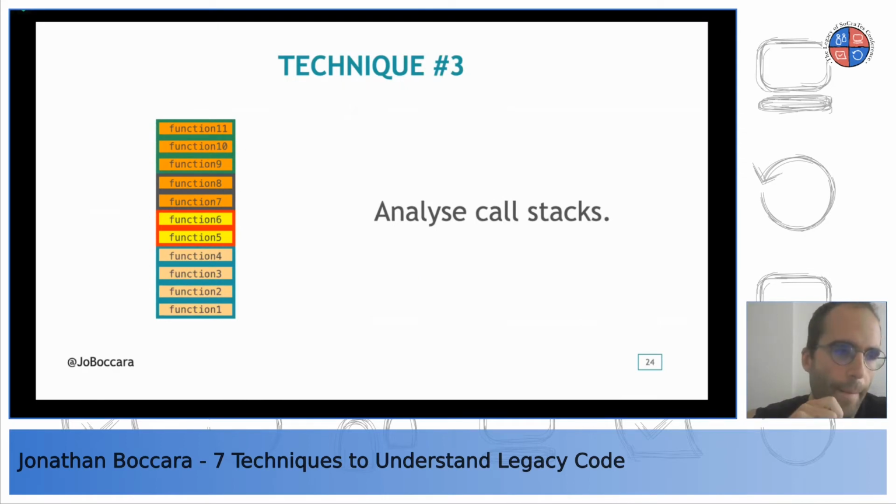Now, a stronghold is something that's quite local. Even though it's useful to get some understanding of a local piece of code, it's also interesting to be able to have a broader overview, like a helicopter view of the code base, or at least a part of the code base. I think one great way to do that is to analyze call stacks. So imagine a call stack that spans across several modules, right?